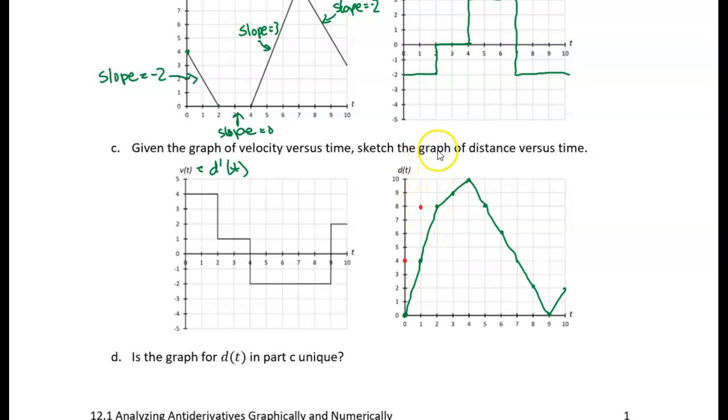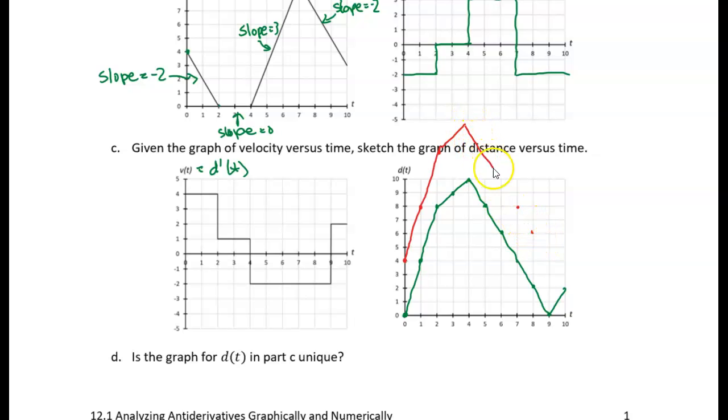And then the next second, I get kind of off the graph here, but you can see I'd probably be here. So over those first 2 seconds, I just have a straight line. And then again, I'm going to go 1 unit per second, or my velocity is 1. So the slope of the displacement graph is 1 over the next 2 seconds. The velocity is the same, so the slopes are the same. But you can see the curve is just shifted up by 4 because I've assumed that I'm starting at 4. So every one of these points is just increased by 4 units.